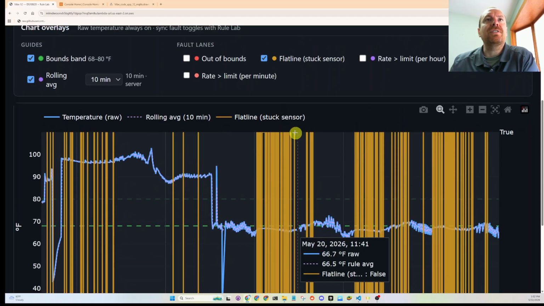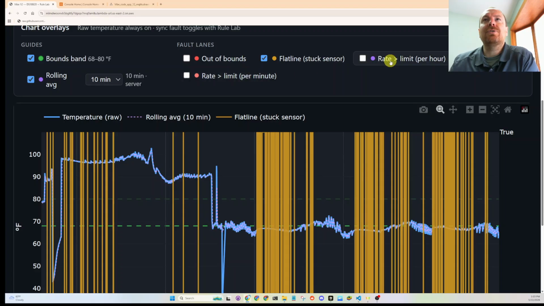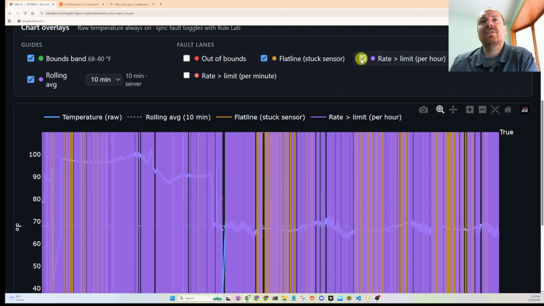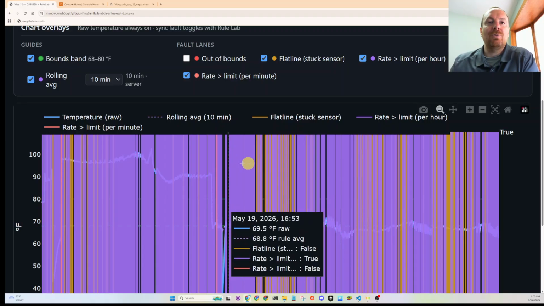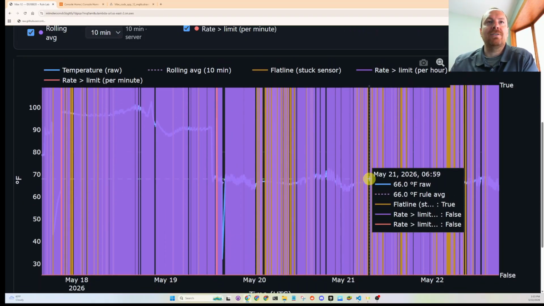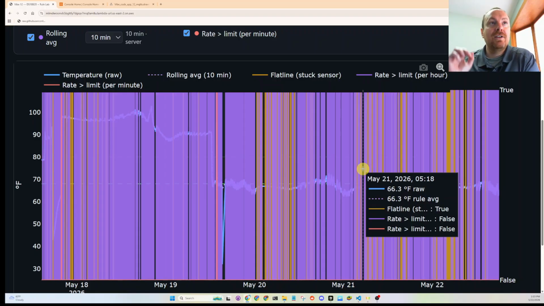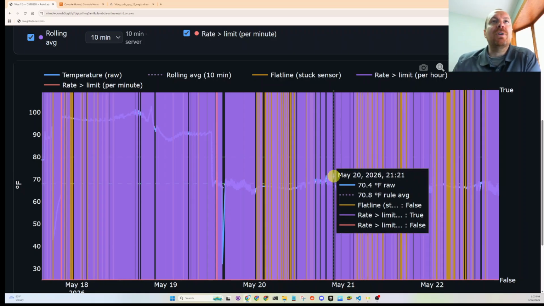So let's see if we can fix this. And then there's also a rate per hour fault. Guess what, lots of false positives. So I have so many faults here that something is blatantly wrong with how we're calculating faults. So that's good. We just have to debug it now. The fun part of fault detection.